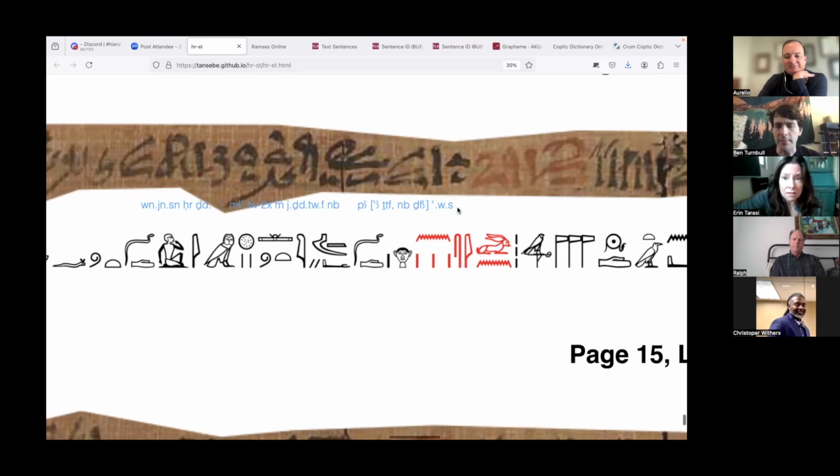But it looks like one line, but maybe they wrote them really close together and the ink bled together. I don't know. It doesn't look like it to me. Do you mean this down here? No. I mean, like, it looks like one line under the bunny. Oh, under the bunny. Yeah. Maybe it looks like one line, but maybe they wrote them so close together that you can't tell. But you'd expect, we're talking about the N under the Yod. Oh, okay. Yeah. Because you expect when in Sen. Oh, okay. Sorry. No, that's a good point. This one is definitely there. So this is the one, and this is the end. So yeah, he never leaves that one out, but he often leaves out the one under the reed leaf.